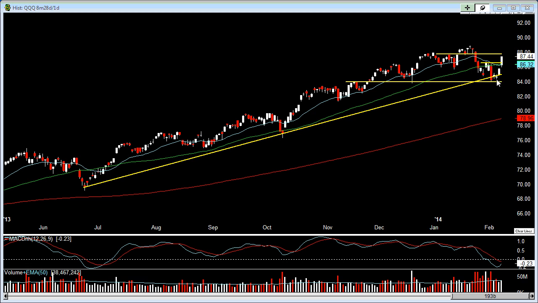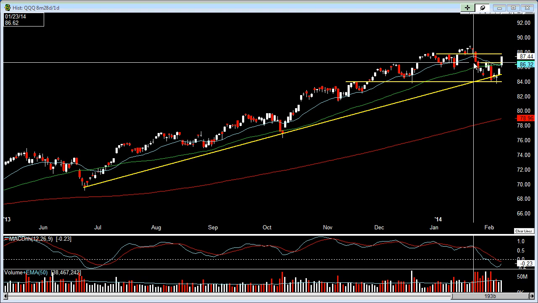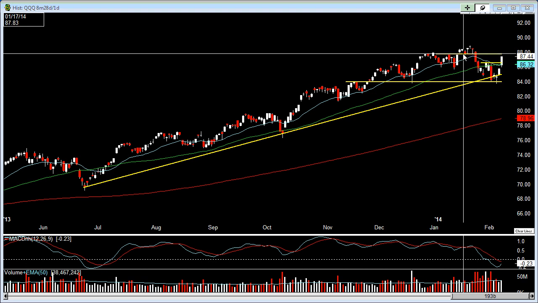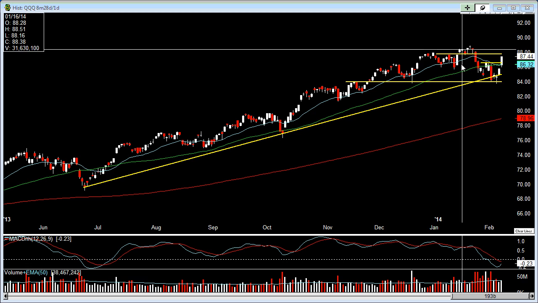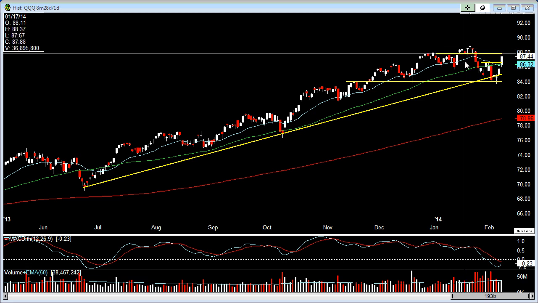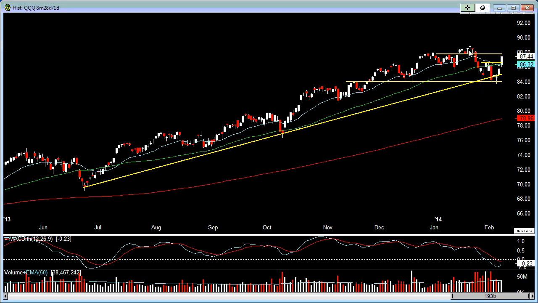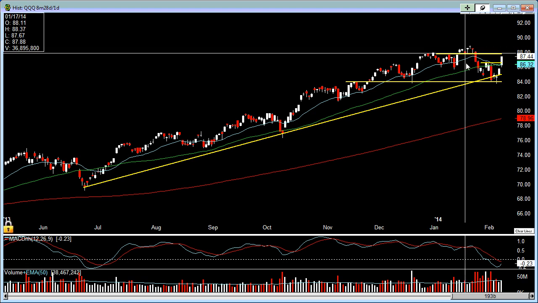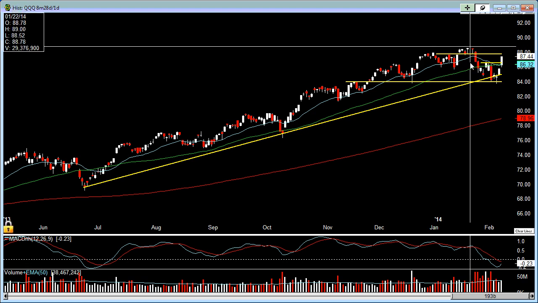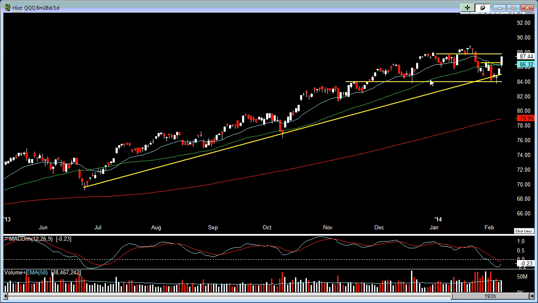Then we got a little bit of a pullback on this doji, and also these two solid white candles that moved up here quite strongly, and the volume is reasonable. So it got back above this little pivot, and right now it might be trying to get back up to this particular level somewhere around the 87, 88. So we're talking about maybe somewhere around the 88 level, and I wouldn't be surprised to see it come back up and try to take out this high here, which is somewhere around the 88.78 on a closing basis.